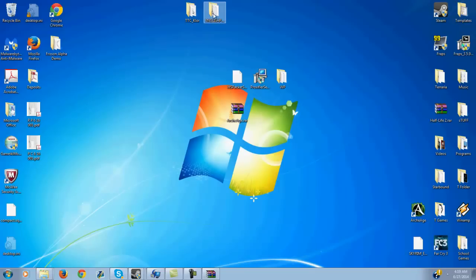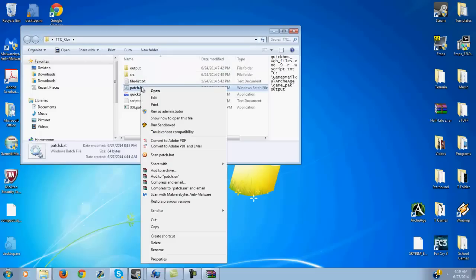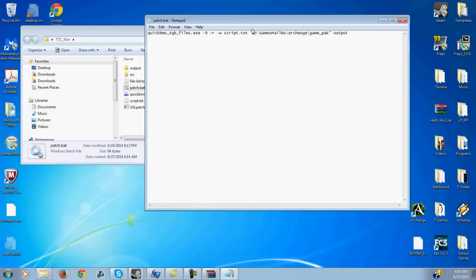Now after that's done, bring down English patch and TCC Clore. What Clore does is, your map is going to be in Russian, so people don't like that. This is optional, but I think it's pretty good to have an English map. You can always hit edit.